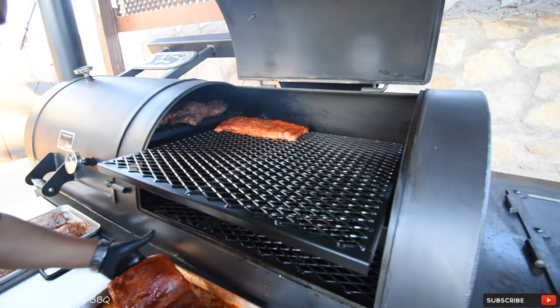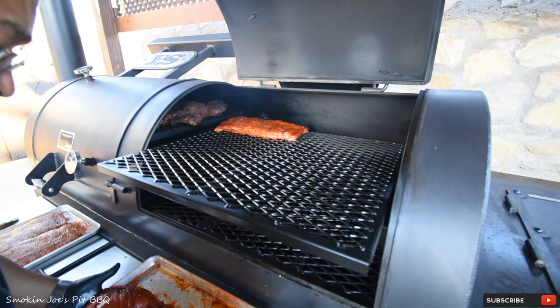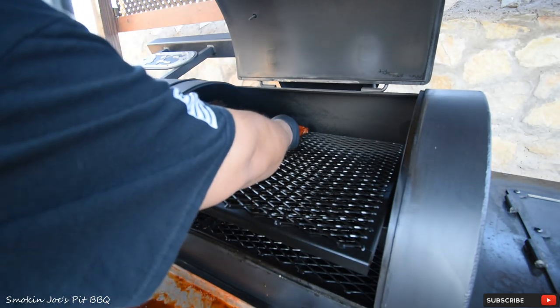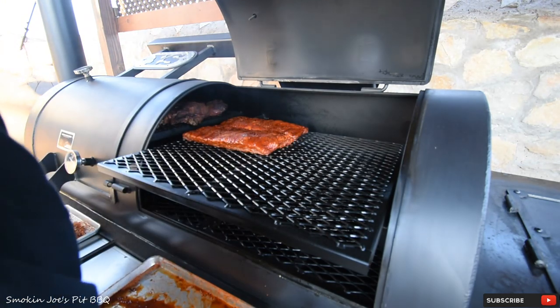Grab the next one. Now this rack is a little bit meatier on the right side, so I'm going to put the meatier side towards the firebox. This is the meatier side right here, so that's going towards the firebox.